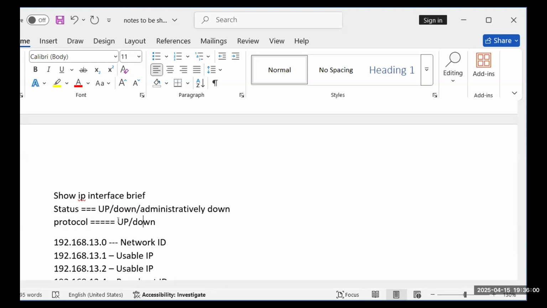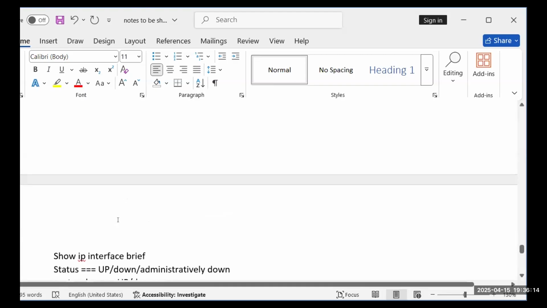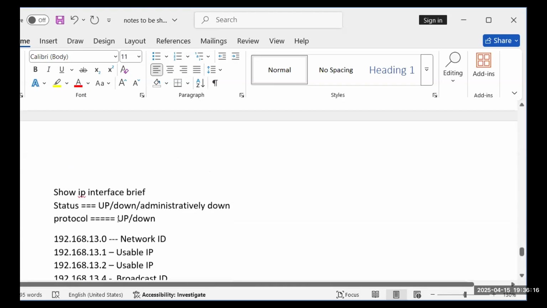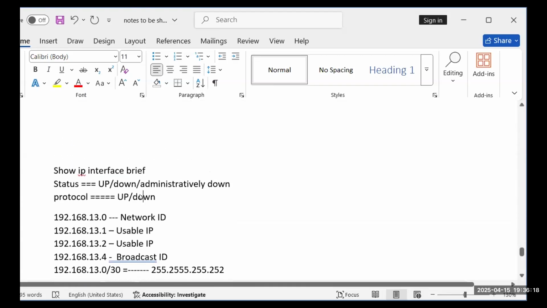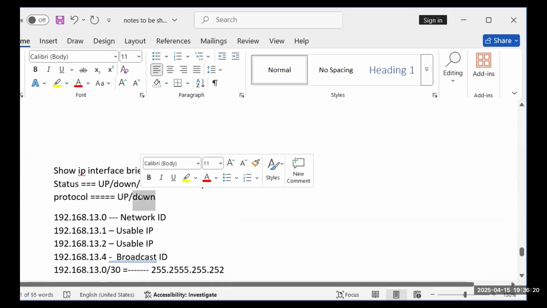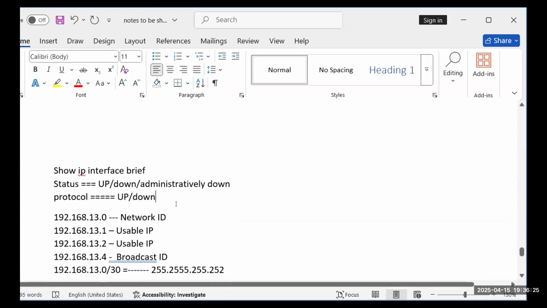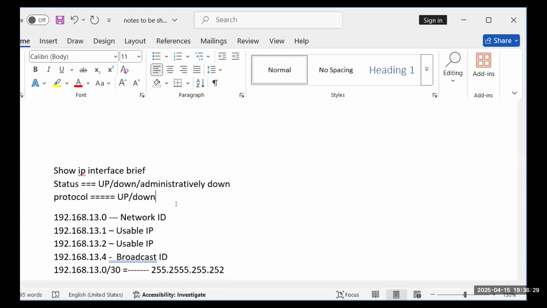It could be that the routing or the neighbor is having some issue, or the service provider is having some issue. For that reason only, the protocol status will be down. Physically, there is no damage on the cable or on the port. So we need to check with the provider in order to bring the protocol status up. We cannot do it individually.